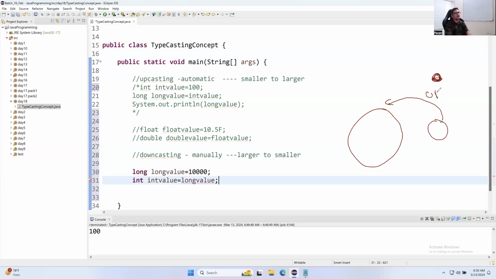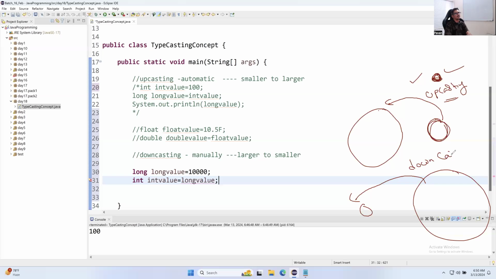So this is what upcasting is, which we have understood. Smaller value we can store into a higher variable, so upcasting is possible. This is an automatic process because there is no problem in this. Small items we can put into a larger basket, right? Upcasting is automatic. But when you want to put a larger item into a smaller thing, this is downcasting. So here the problem comes. We want to store the larger thing in the smallest container.